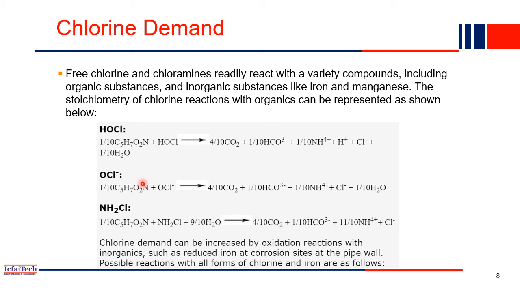Also the chlorine demand can be increased by oxidation reactions with inorganic compounds. So these are the oxidation reactions that take place. Again, this reaction is not that important, but still you can go through each reaction, how the chlorine will react with the manganese and iron compounds present in the water. So that is the actual process which is happening.